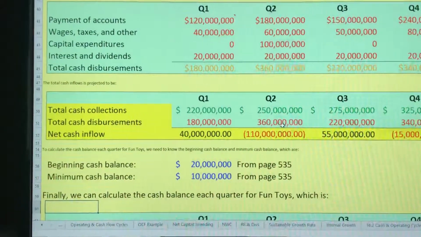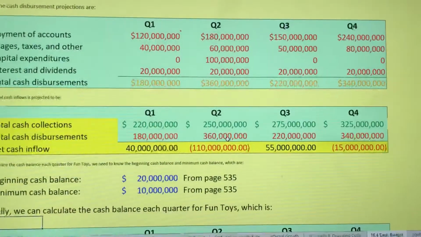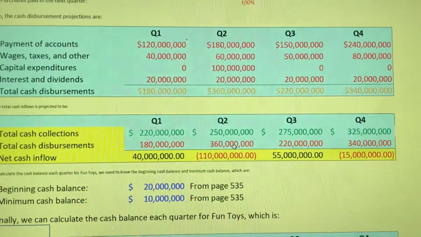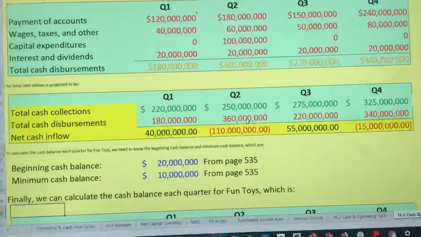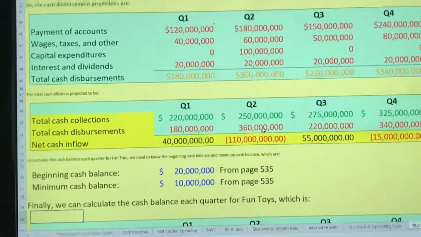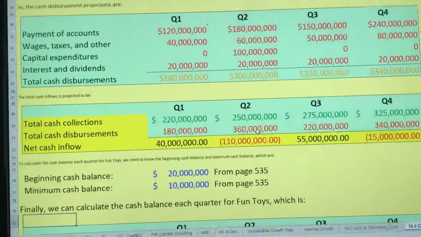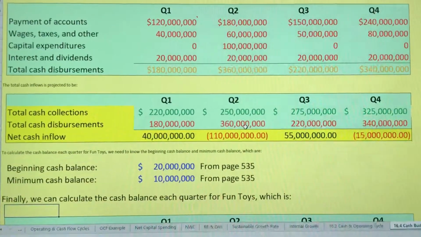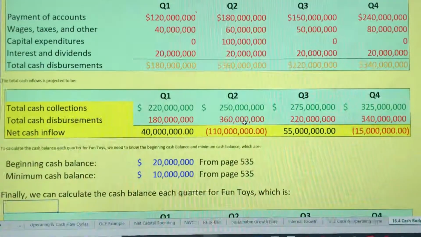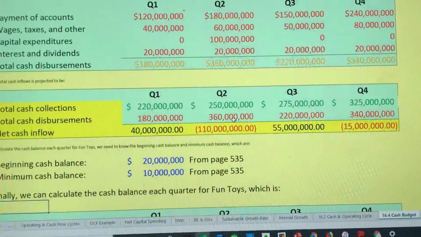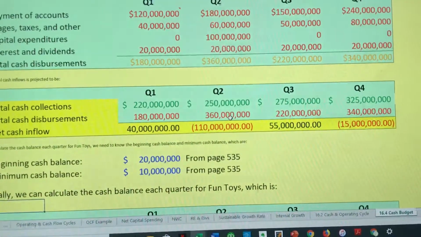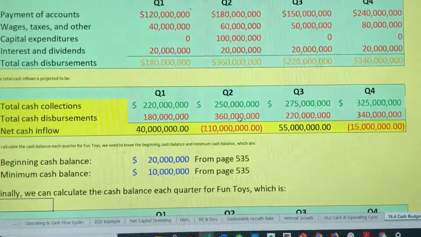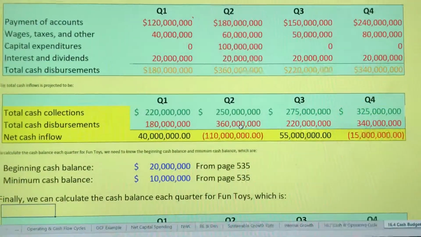You can see that as you go across, it changes by quarter depending on what's happening. I can look very quickly at Q2, and you can go through this on your own, but I can see why the cash flow really went negative by a lot. You see it's 110 million out in red, and that's in row 52. That's because in line 43 there's 100 million in CapEx. So you have 100 million in CapEx going out, and that's really draining cash in the quarter. And you also had just more accounts payable going out, at a higher rate than sales are coming in. You have to remember the rate going out for accounts payable is 60%, and the rate that's coming in is 50% of receivables. So at some point, you'll start to see this turn negative.